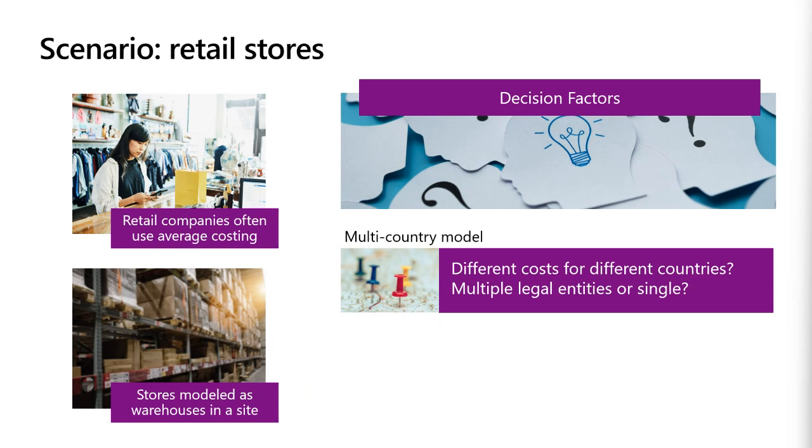In another example, we could have a multi-country model. We might want to have all stores in the same country have the same cost price, but have different costs for each country. We could, in this case, create one site for each country and assign the stores from that country to the corresponding site. In that case, we would only need to enable financial inventory on the site level, but would still be able to view costs separately by country. We may also require different legal entities for each country, and in that case, we could have one site per entity and achieve the same result.